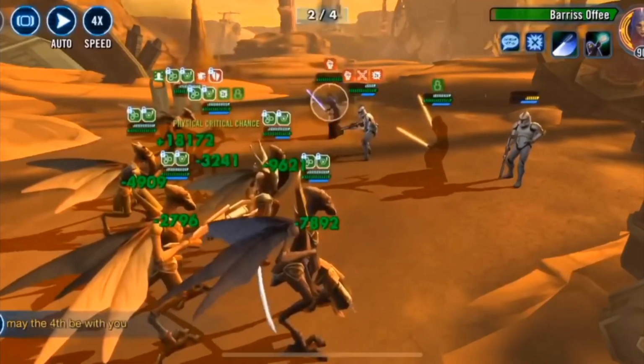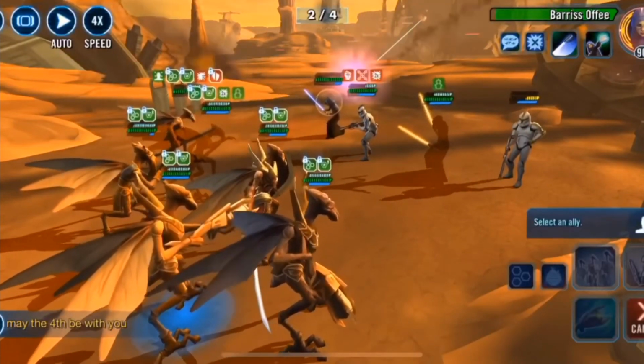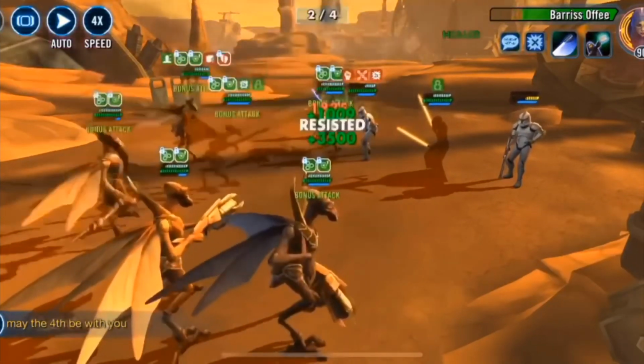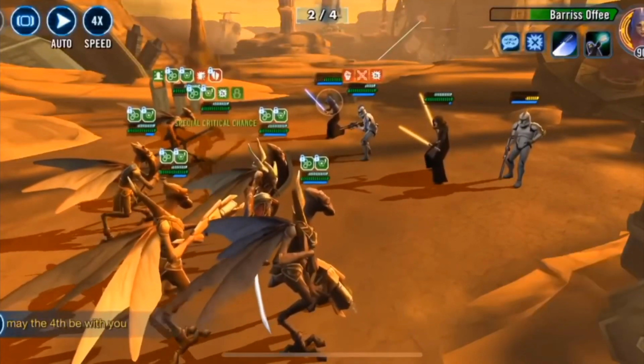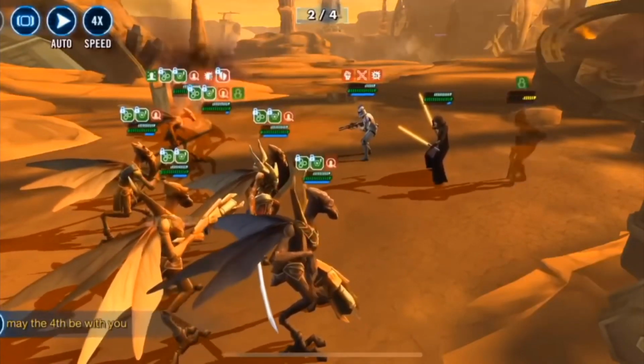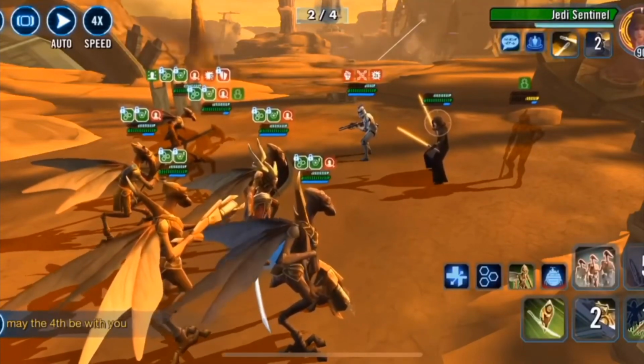I think I was trying to ability block her, so I probably should have went for the sharpshooter. Yeah, definitely should have went for the sharpshooter, because now I don't have the opportunity to go for it.